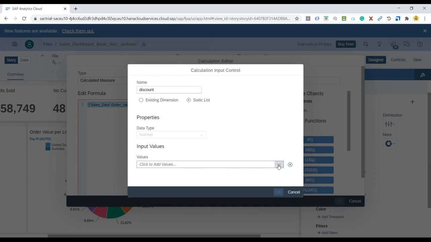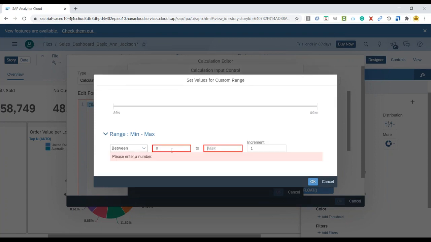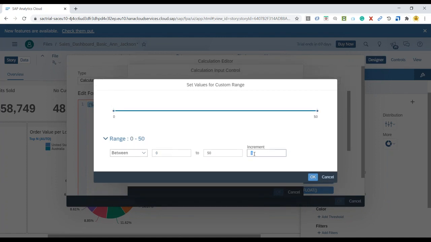Now in this I will say values, and select by range, and I am allowing a discount value minimum 0% up to 50%, and allow an increment of 1 by 1. 1% is the minimum tick the discount can be increased by.